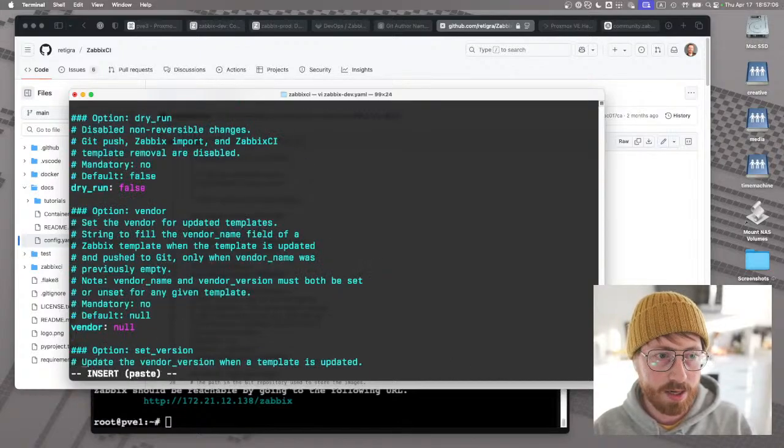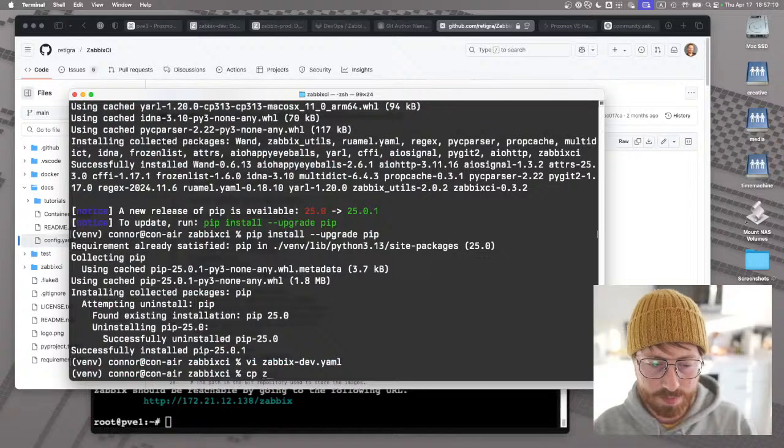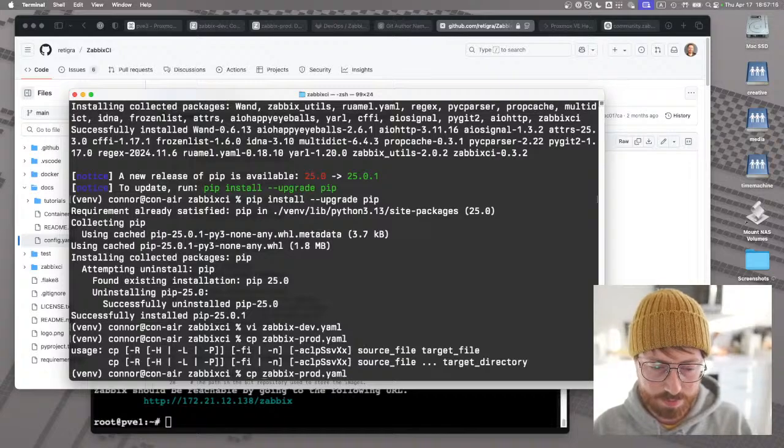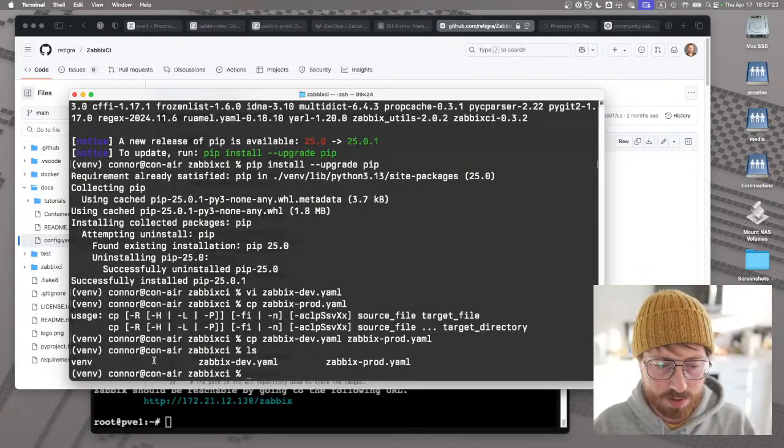And we'll pop in there and paste all of that nonsense. Cool. And we'll copy that and make another one. Cool, done. So now we have the dev and prod files here.